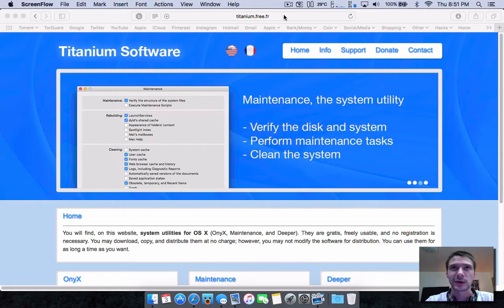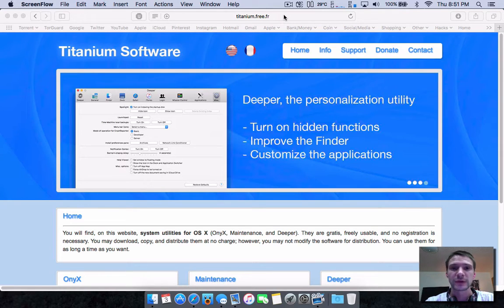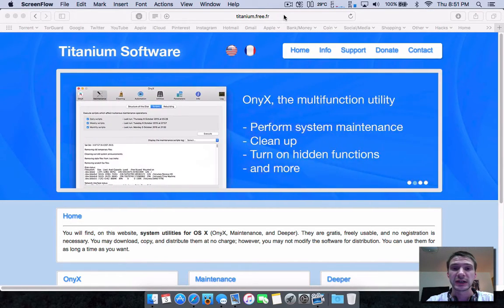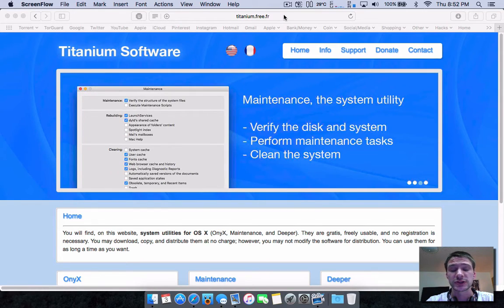If anybody's wondering where it went, it's done automatically for you during each version update that you do. But if you feel that it needs to be done manually, or if you've been modifying system files and you need to make sure all of the permissions are correct, I can show you guys how to do this using a free tool, which is really cool. So this won't cost you any money.